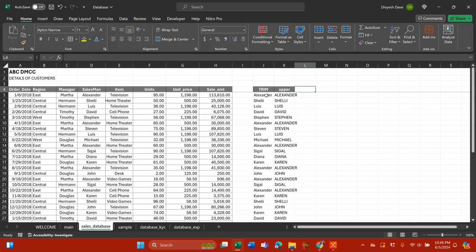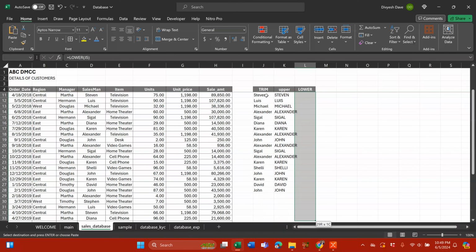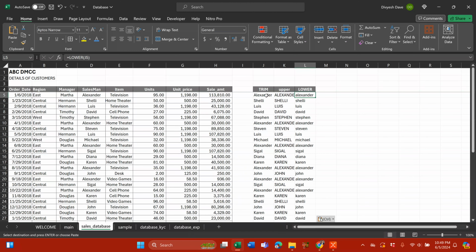In the same way you can do lower also. Let's say equal to lower, and then you select the same cell. So all the text is converted into lower. What we are doing is cleaning the data according to our needs. If you need lowercase, let's say email ID, sometimes email ID is in mixed upper and lower cases. You can simply keep it in lowercase.